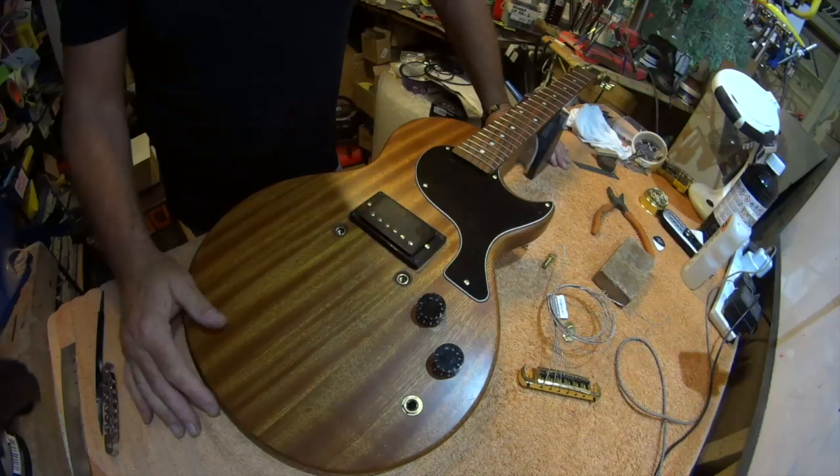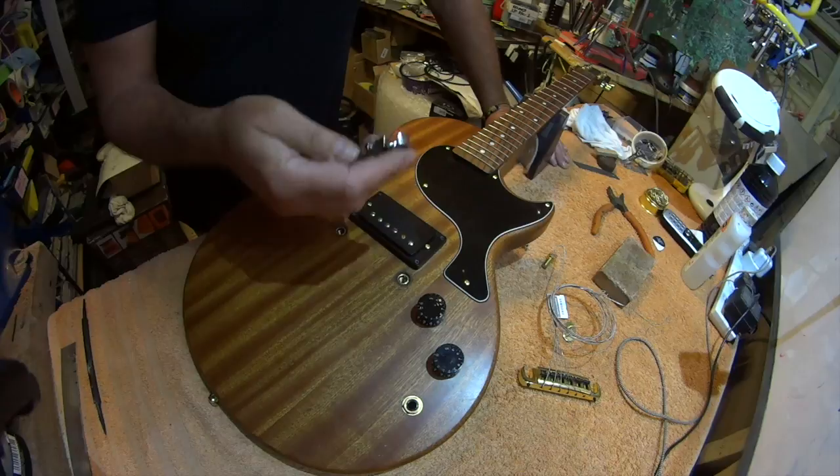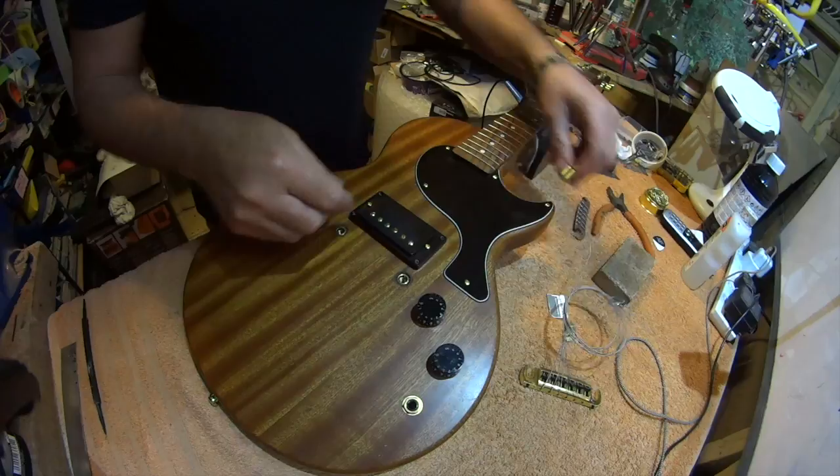I ordered a standard intonated wraparound bridge, a bit like this. This is James's, but a bit like this. This is made in Japan, believe it or not. A bit like this one, only gold. And the idea was that what we can do is, let's not dig any further down into this thing.